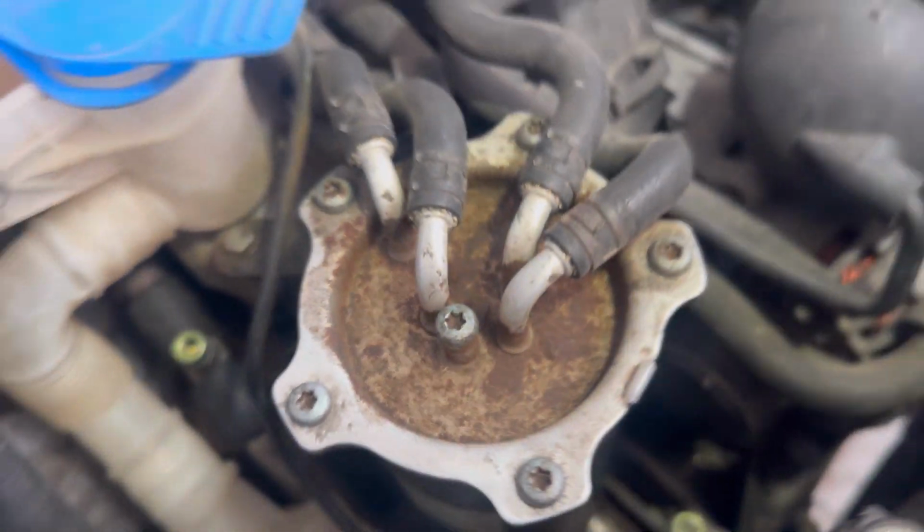Now we're on the bottom of the car, and the AC compressor is right there. So in order to get to the AC compressor, we need to remove a couple of things, but first we'll remove the serpentine belt.